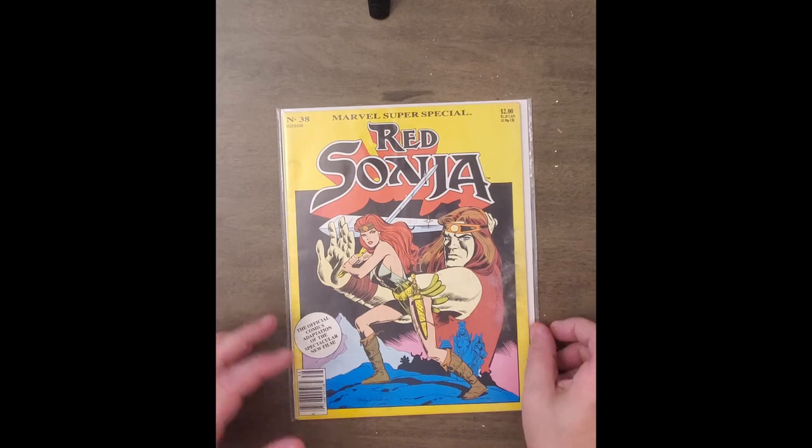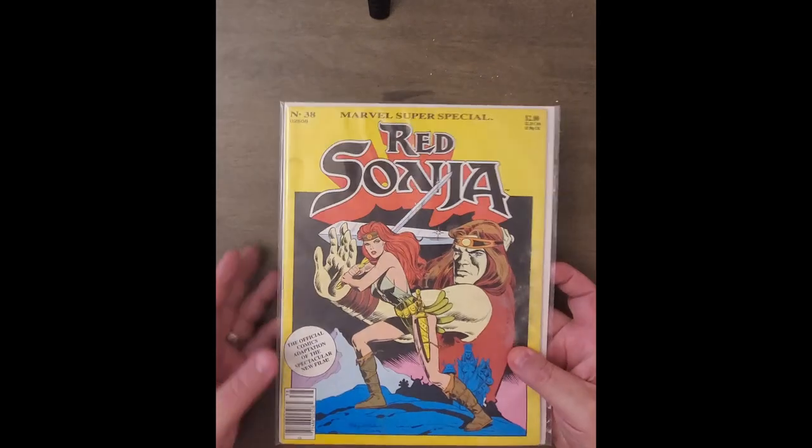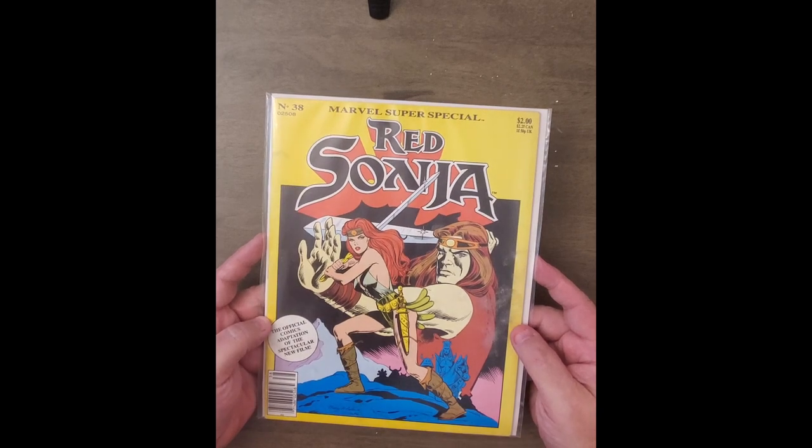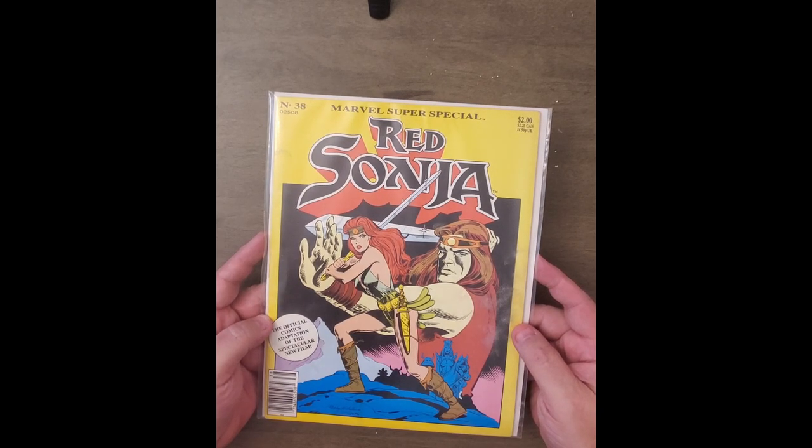Red Sonja, number 38, with a terrible rendition of the original movie theater poster. And that's it, so that's box 2. That's some crazy stuff in there, man. I'm going to have to do some digging on research for that stuff.